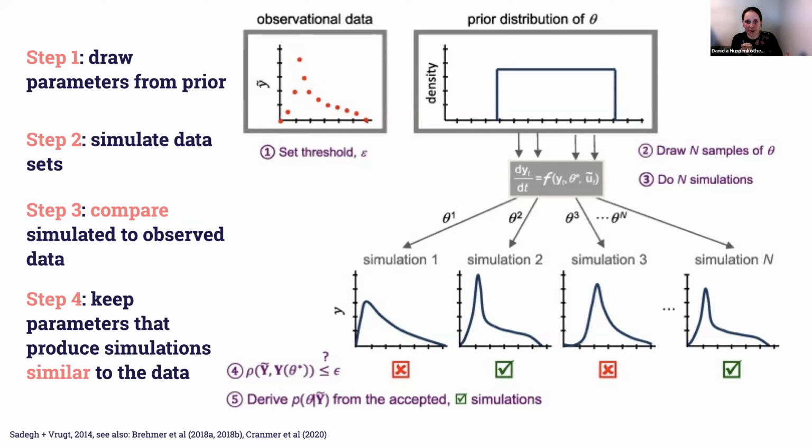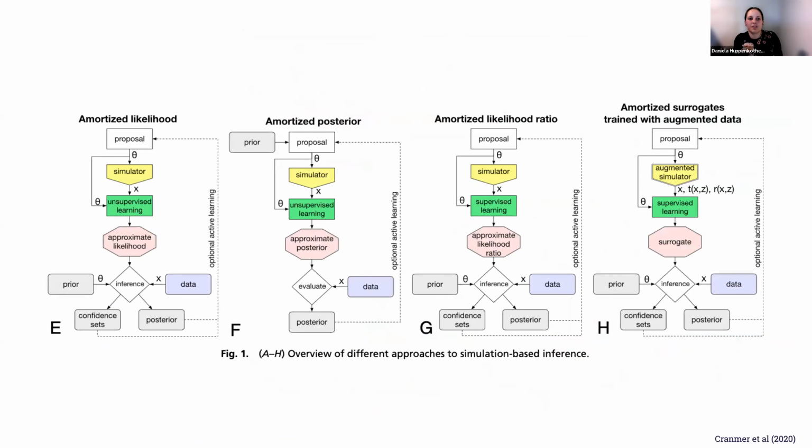The other thing that's worth noting is that traditionally, this is extremely computationally expensive because you simulate all over your prior, and then you throw most of these simulations away. And if your simulation process isn't cheap, that quickly becomes unfeasible. One of the big new developments of the last 5 years or so is to combine this principle with new ideas around neural network-based density estimation and trying to estimate complicated probability distributions.